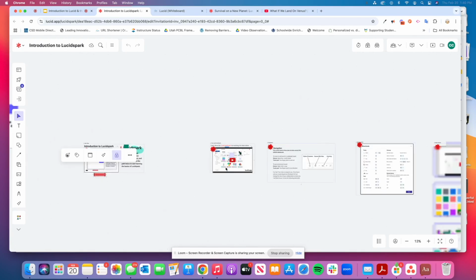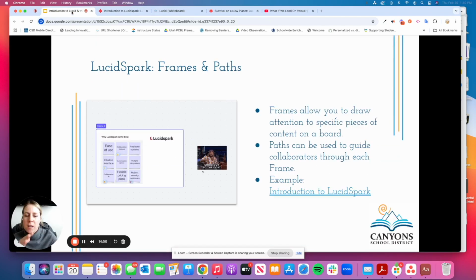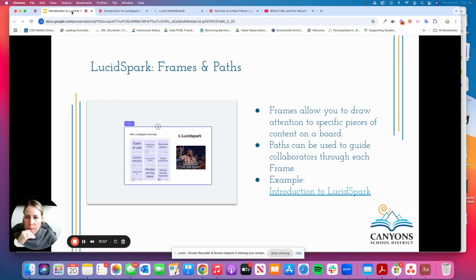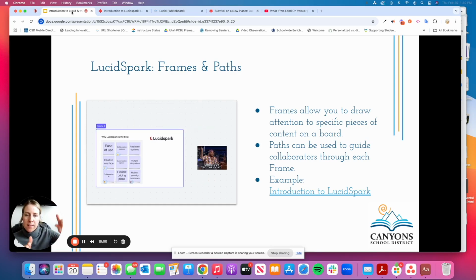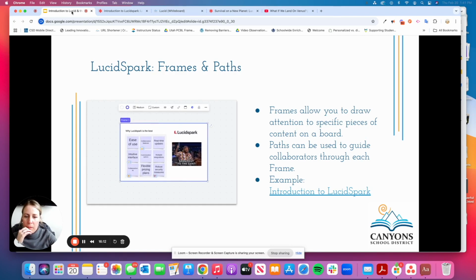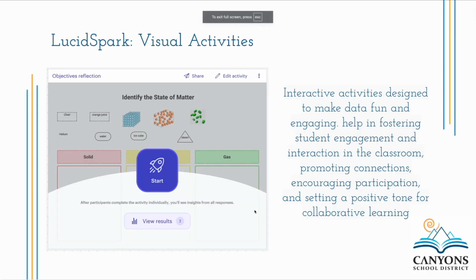So that's the idea of paths and frames, is a way to group information together. It's a way to almost make it as a presentation of sorts, so students can just click next and go to the next part of the activity. It makes me think a little bit about when you had Jamboard and you had multiple Jamboards that kids could click the arrows to go to the next slide. It's kind of that idea, except the frames and the path is all within that Lucid Spark whiteboard. So stay tuned for an upcoming PD on that so we can learn more.